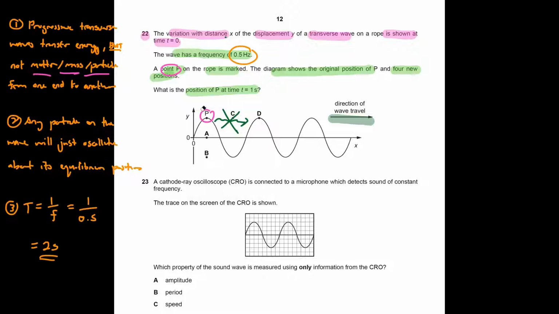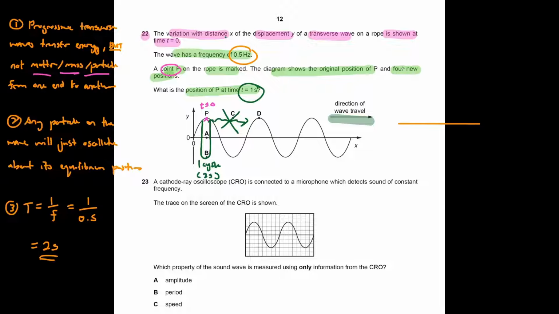So my particle P is right over here at t equals to 0. If it were to oscillate one complete cycle, it would have moved from here, go down, and then go back up. This is one cycle. This is 2 seconds. So the question wants the position of P at 1 second. So from there, you can actually break out your oscillation into 2 separate parts. Actually 4 separate parts now if you wanted to. Let me just try and draw it out.